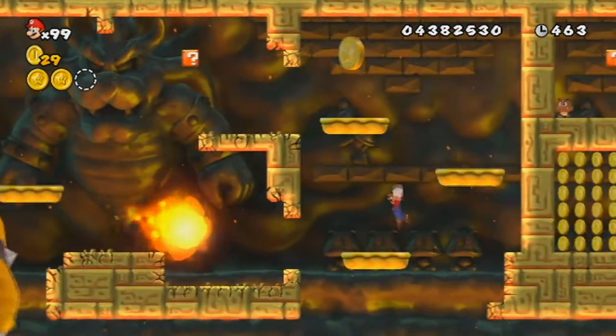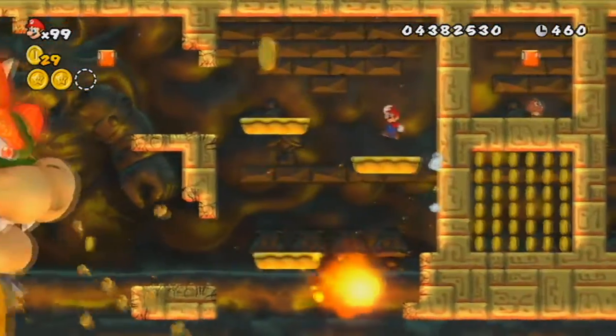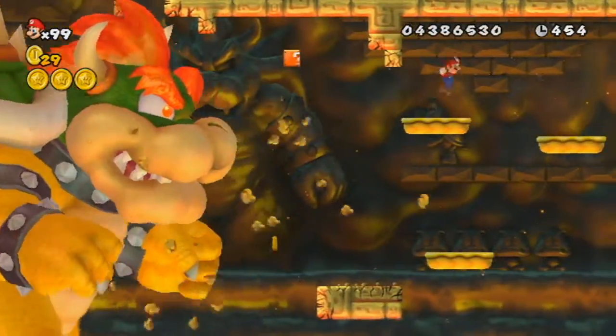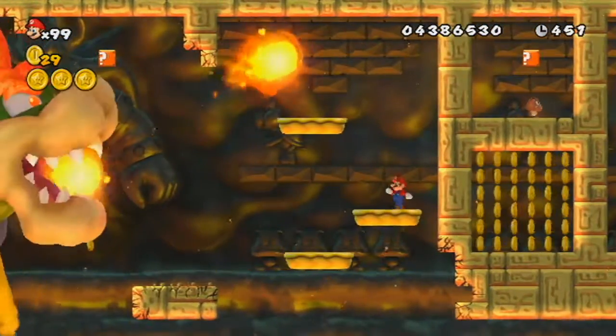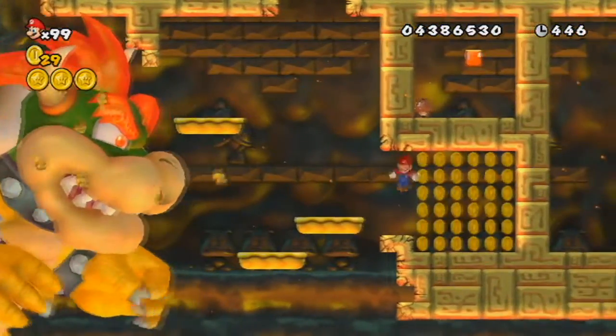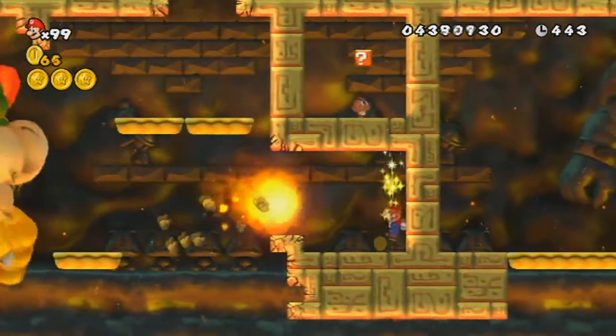Oh, boy. Oh, dear. Okay, let's do this. Jump up here. Grab third Star Coin. Got it. We got it. All right. Here we go. We're on a roll. We have 99 lives as well, which means we're going to finish the main game with 99 lives. Content with that. Oh, boy.